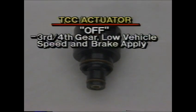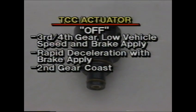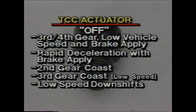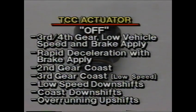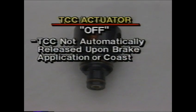If the vehicle is in 3rd or 4th gear, traveling at low speed when the brakes are applied, if the TCC detects rapid deceleration with brake apply, if the vehicle is in 2nd gear coast, or in a low-speed 3rd gear coast, during downshifts at low road speed, during coast downshifts and overrunning upshifts when the driver reduces throttle immediately after an upshift. Note that the transaxle control module does not automatically release the TCC when brakes are applied or during coast. Instead, the TCM calculates if TCC release is required.